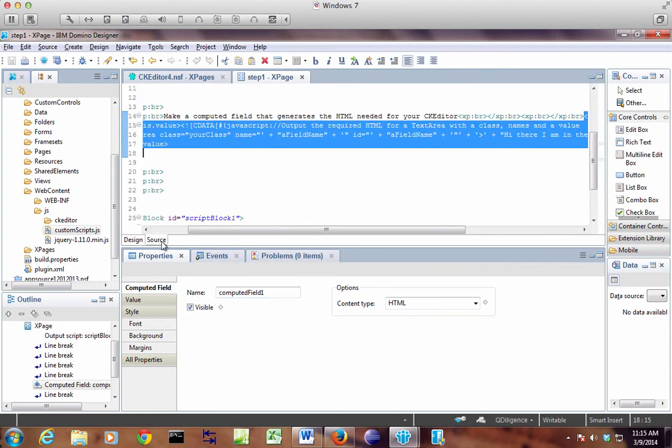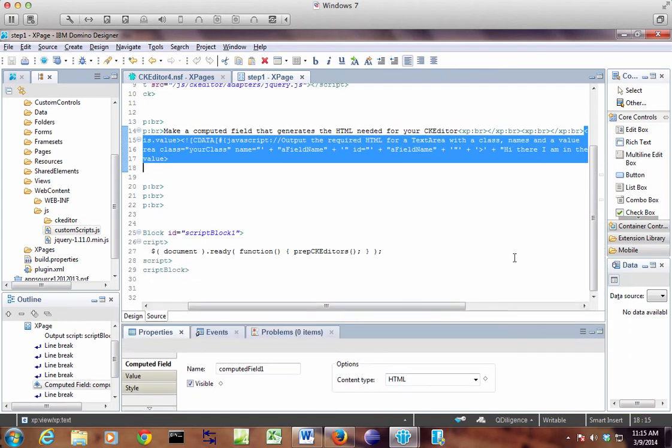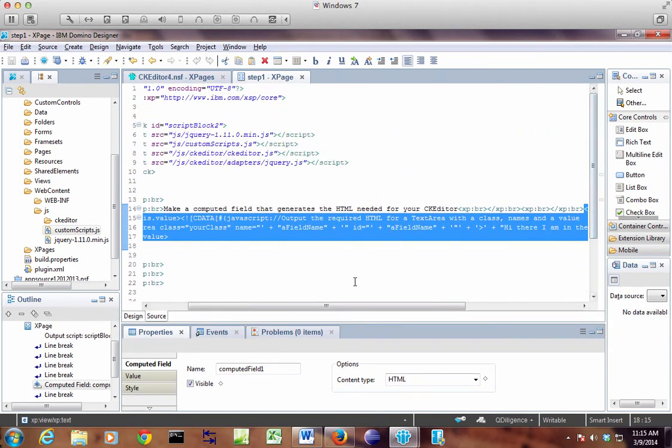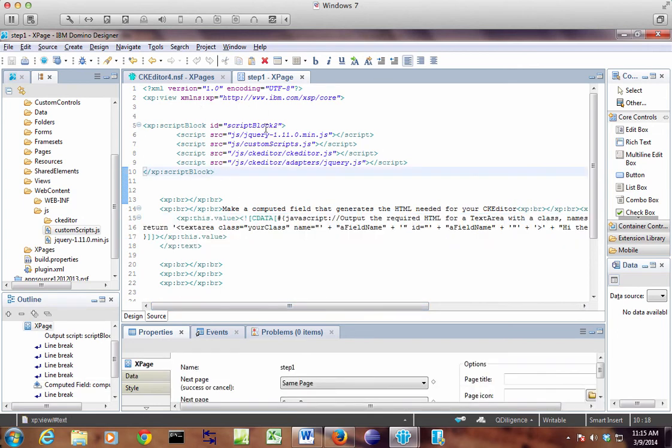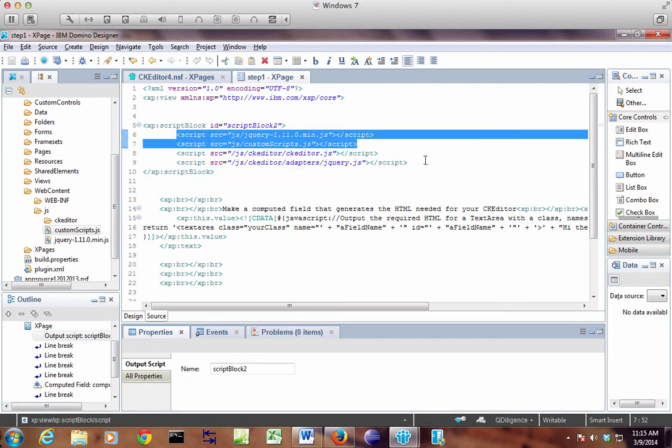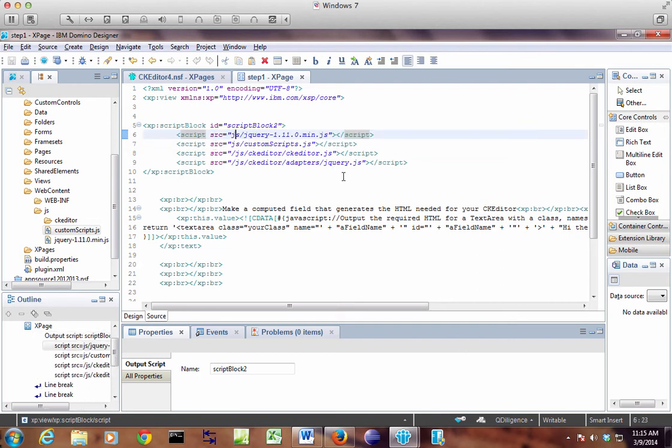If I look at the source here, I can see a couple of things that involve the scripts. First, I've got a script block that says load up the files from the NSF. You'll notice that there's no slash right here. This is what I'm talking about. There's no slash, and then we start off with JS, and I've got the jQuery min, and then I've got the custom scripts, which I'll talk to you about.